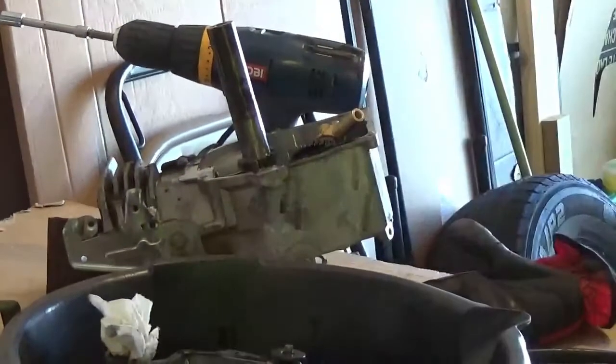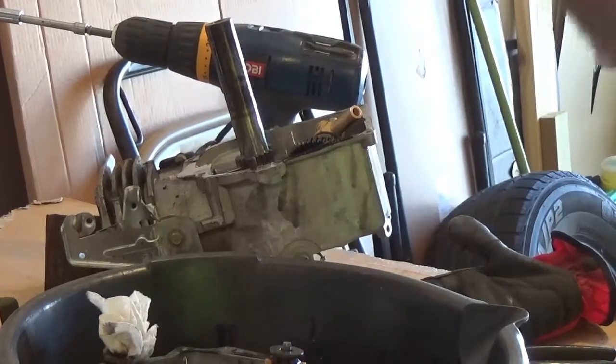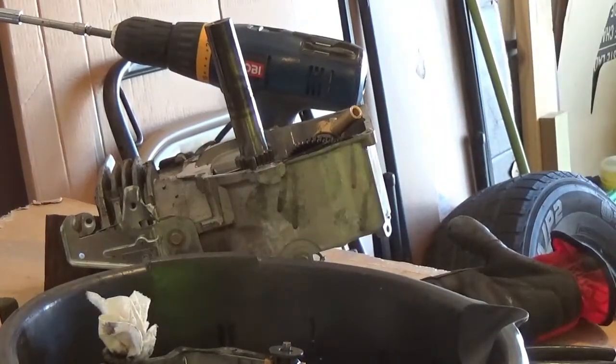So look at that. All that oil sits in the bottom when you drain it the way a lot of manufacturers tell you, just to flip the mower over and drain it that way. Where are we? There's the engine.